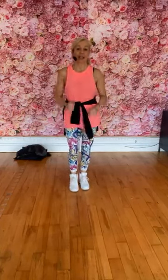Now stay here and lunge with it, right? So I go right, left. So it's just tapping the toe out to the side. If you want to make that a little bit harder, you reach up. Same hand, same leg. Now we're going to join four of them to the V-step. So it goes V-step for two, and lunge. One, two more, V-step. Keep those knees soft, lunge. Four, three, two, one. So that's combo number three.